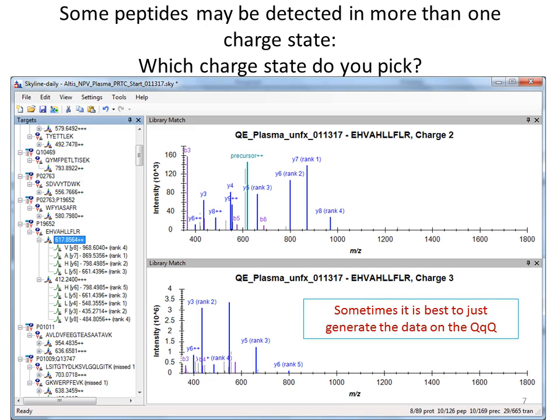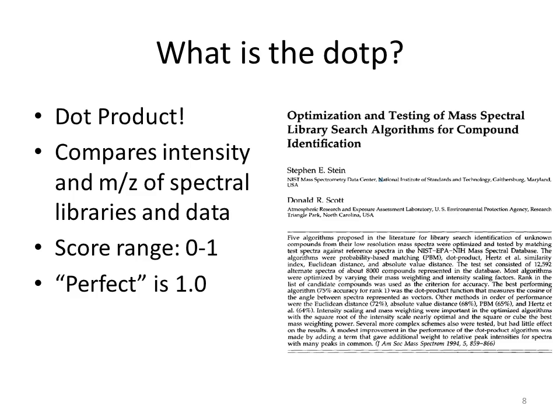So that's kind of what I was getting at. This is data from a Q Exactive, and I don't trust any of this, to be honest. Use it as a guide, but I don't trust any of it until I generate my own data on the triple quad. And then I begin to make sure, oh, that does look like a peptide. All the transitions are eluting, and I'll show you that in a second.